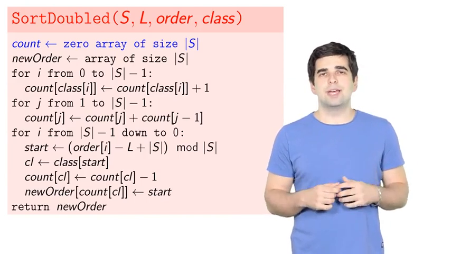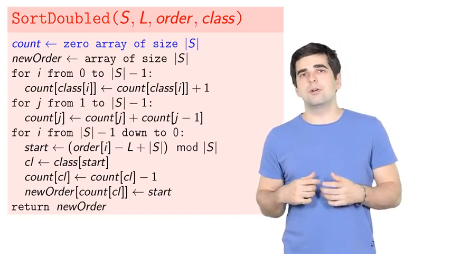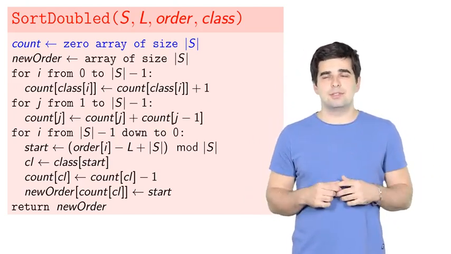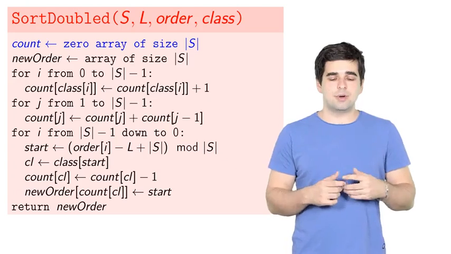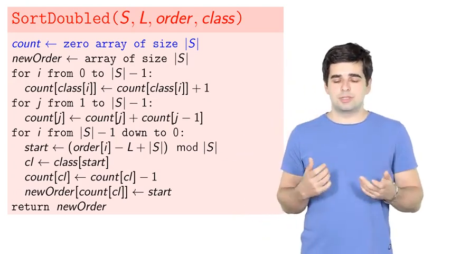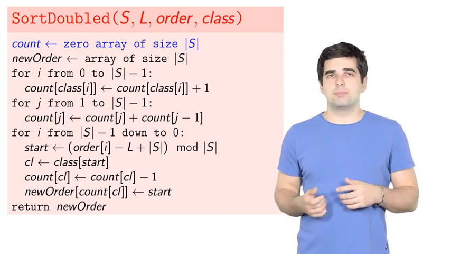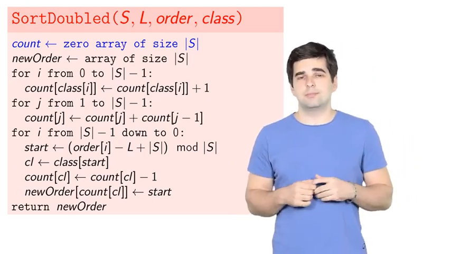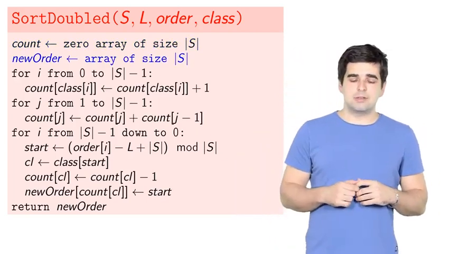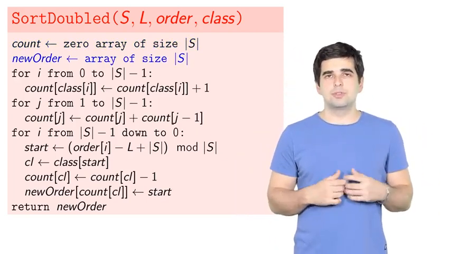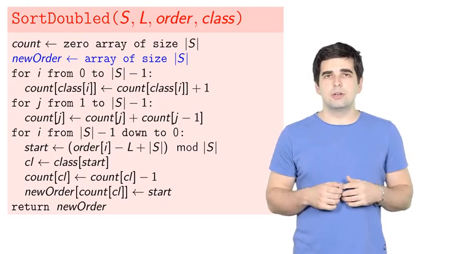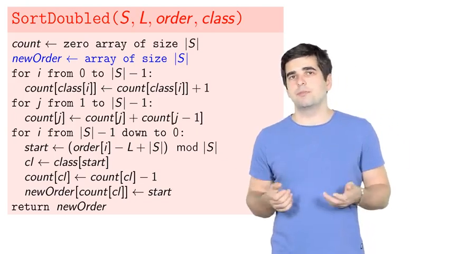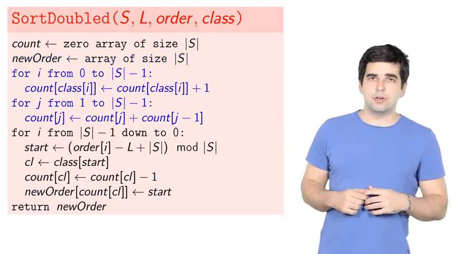The main idea is the following. Let's denote by Ci the cyclic shift of length L starting in position i, and by Ci prime the doubled cyclic shift starting in i, that is, the cyclic shift of length 2L starting in position i. Then Ci prime is equal to Ci concatenated with Ci plus L. So we just take string Ci, take string Ci plus L, put it after string Ci, and the total string of length 2L is equal to string Ci prime.